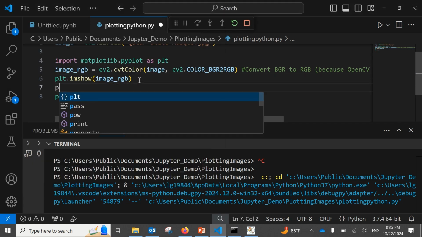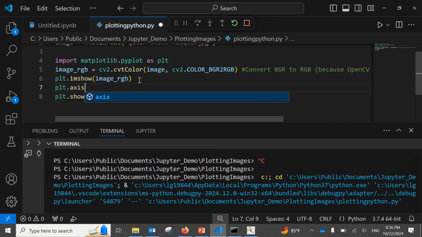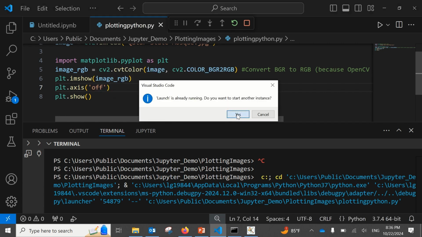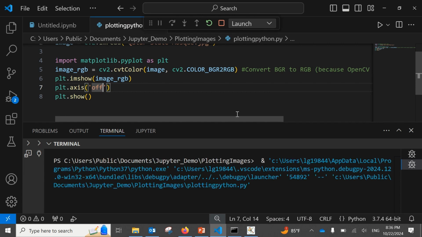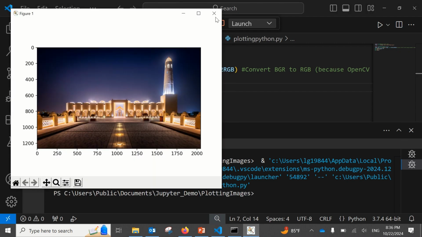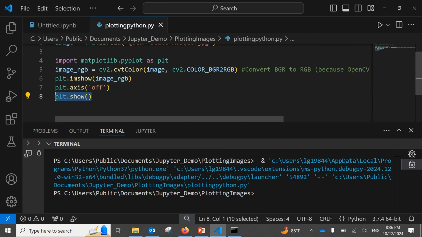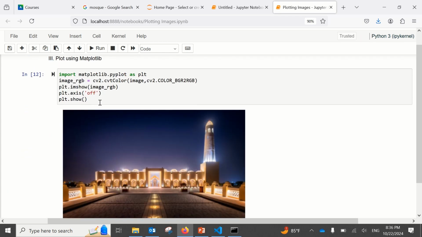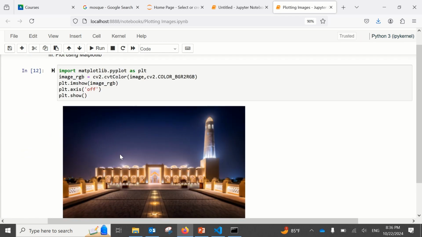You can also remove the axis, plt.axis off. Now it's without the axis. So if you're using Python, you have to use plt.show, but if you're using Jupyter, you don't need it. And if you do put it, you'll have the same output, more or less, just without that description, purely just the image.